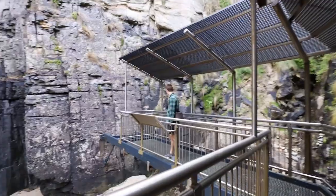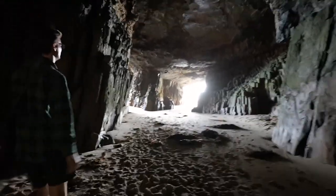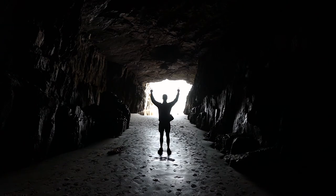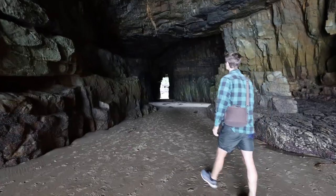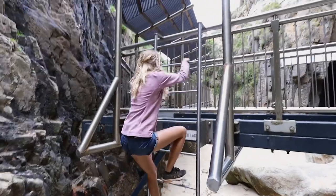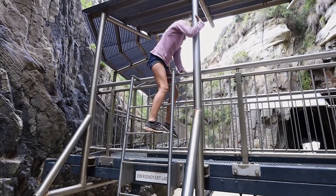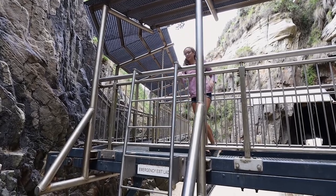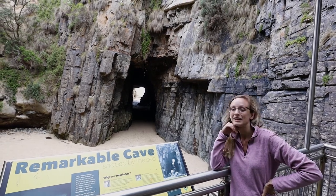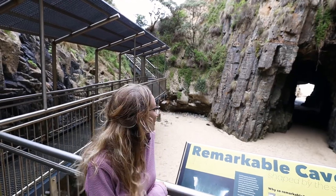Oh, you can't go in it. How are you going to get down there? Oh no — there's even a ladder right here. It seems dangerous. Wait, take the camera. I don't know why they didn't just do emergency exit stairs. Like, what if your grandma was with you? That was remarkable. It was pretty cool. I don't even know if you're actually supposed to go inside or not, but it was too cool to pass up.